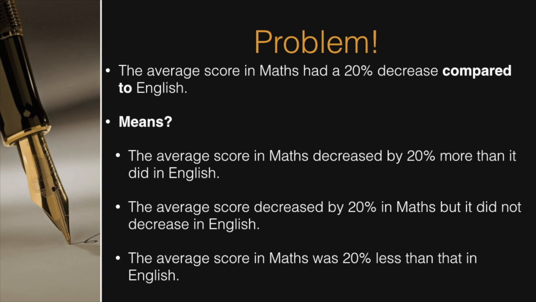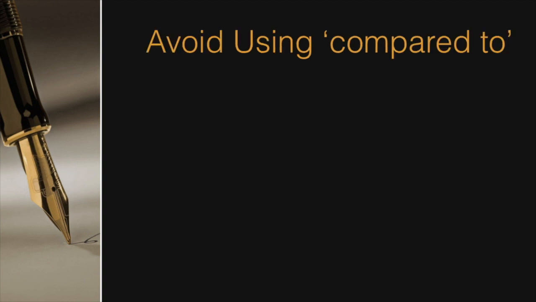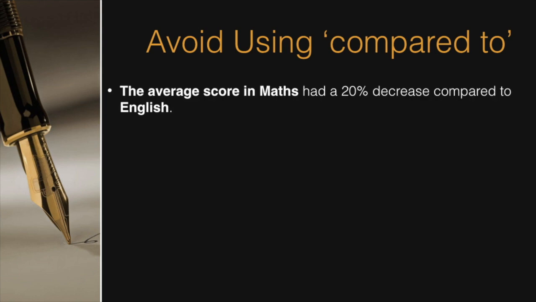If you're thinking about why we used that there, do not worry, because we shall discuss that shortly. However, note that because the sentence at the top of the slide uses compared to, the sentence is ambiguous and can imply any of the 3 meanings which do not use compared to. So to avoid the ambiguity, avoid using compared to. In fact, the comparison in this sentence is so bad, it does not even make sense grammatically.